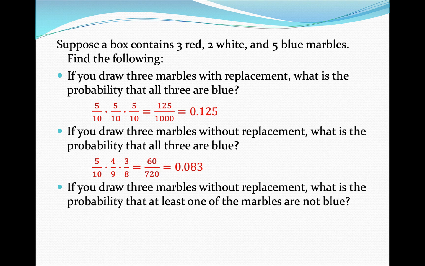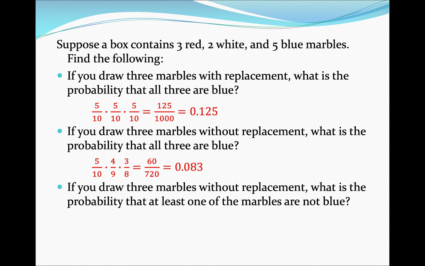When you read probability problems and it says things like at least one, one of the best and most important things to think about is how to calculate the probability directly, as I just mentioned. And it's also important to think about how you would calculate the complement of this probability. What is the complement of at least one of the marbles not being blue? Well, the complement of at least one not being blue is that they're all blue. Since the complement is that they're all blue, we just calculated that probability. That probability is 0.083. So we know the complement of what we're interested in here is 0.083.